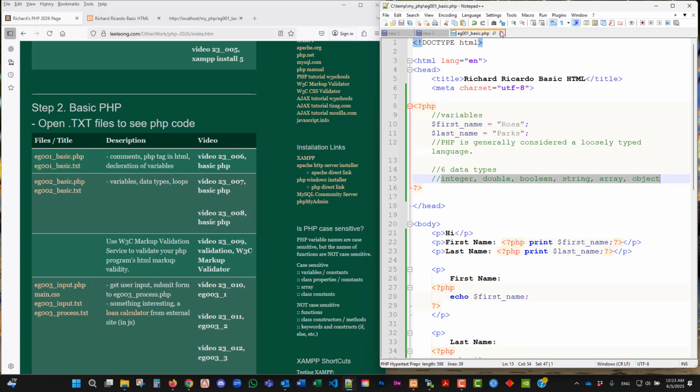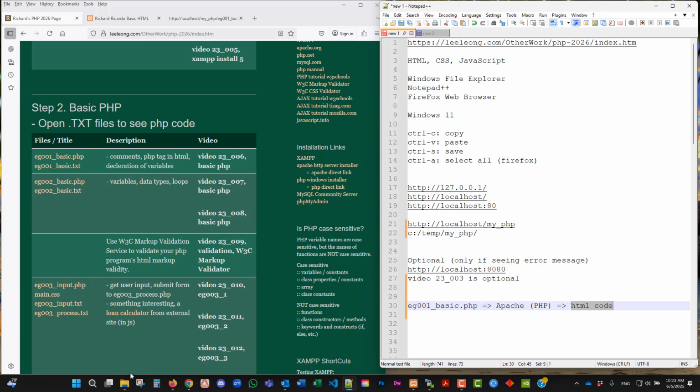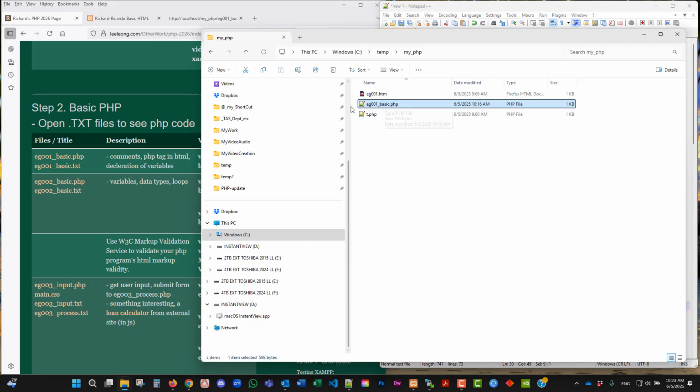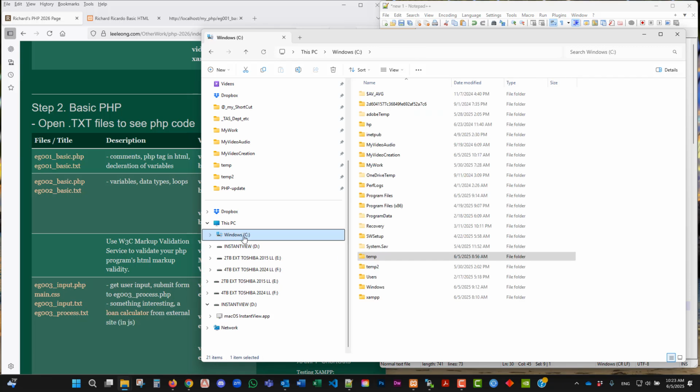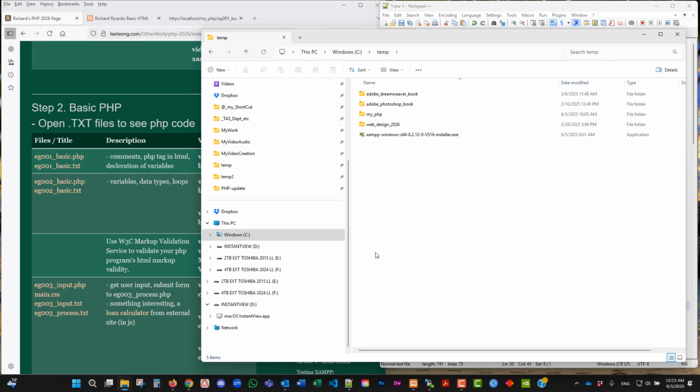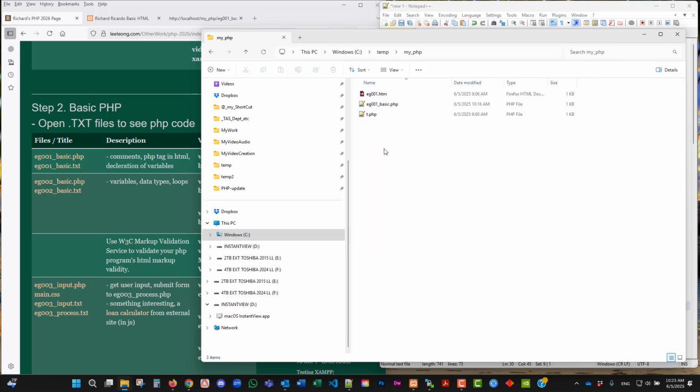Okay. All right. Let me close this EG001. Come over here and just go to your C drive, Windows Explorer, TEM, MyPHP.